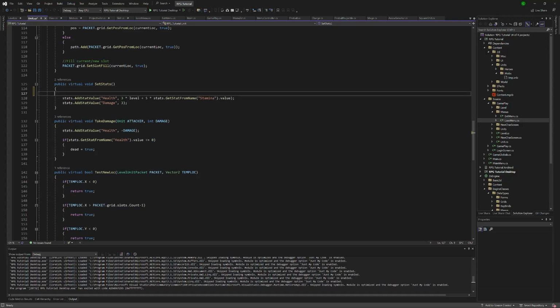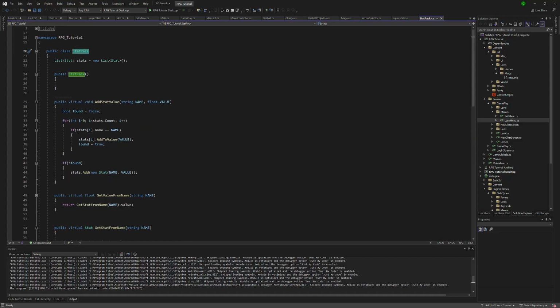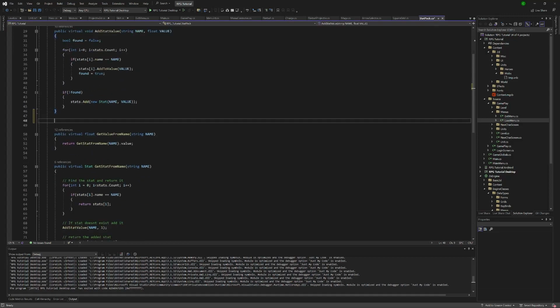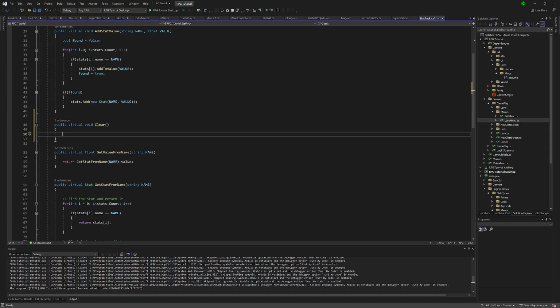And then we'll do one quick edit to set stats, and that is going to be stats dot clear, which we don't have. This was the third thing that I wanted to do. All right, so go to definition. I knew there was a third thing. We don't have a clear function in here, so it's a simple thing. Public virtual void clear in our stat pack. That's where we are, just for those that weren't following there. So stats clear, and that's all we're doing for right now. It's not rocket science, but we need that.